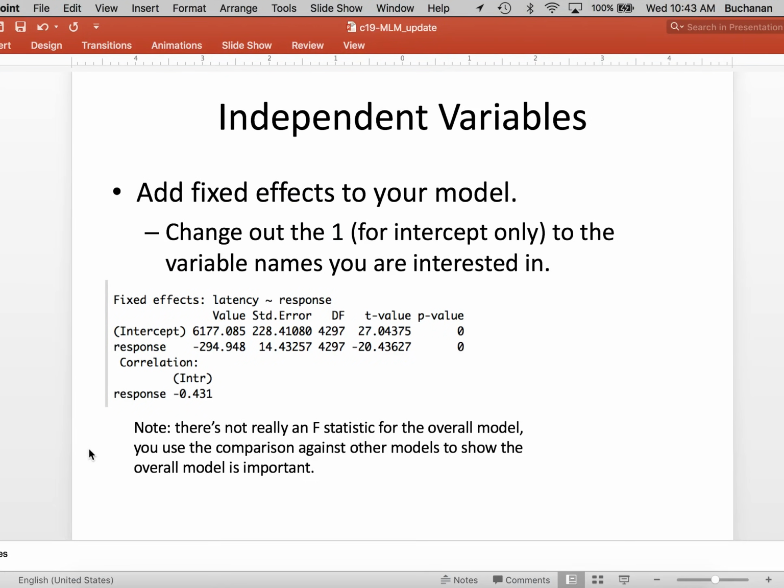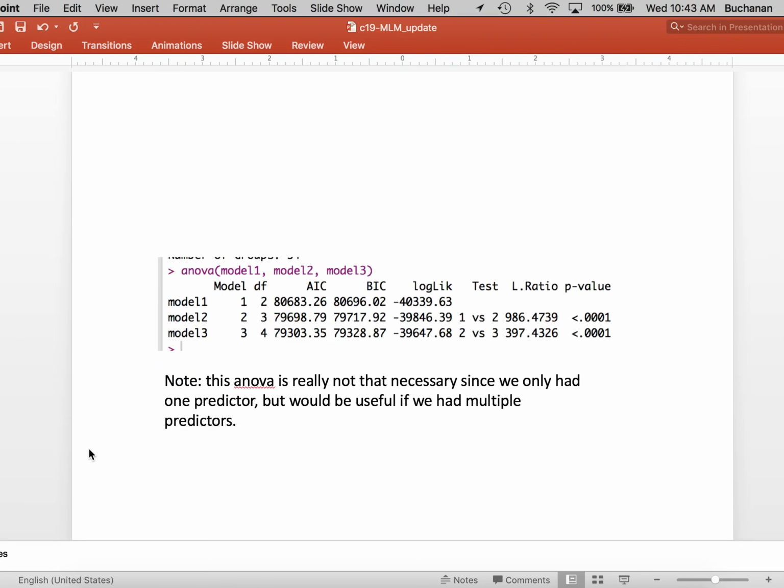But if you have multiple predictors here, you would really want to show that this model overall is better than an intercept-only model. And this is very similar to hierarchical regression. So let's say we had 3 predictors. We want to show that all 3 of them are significantly better than nothing. And then we might want to talk about each predictor individually. So that's why we're also going to add this ANOVA function.